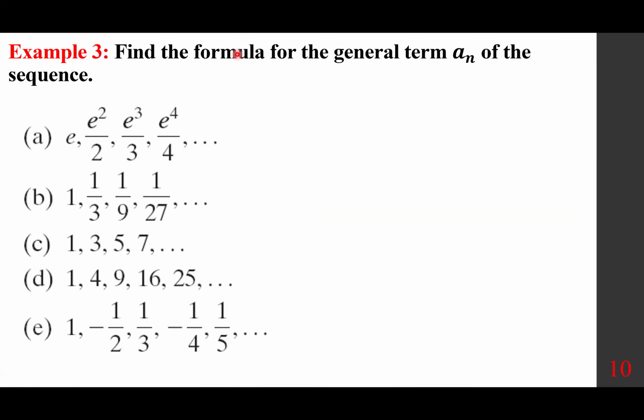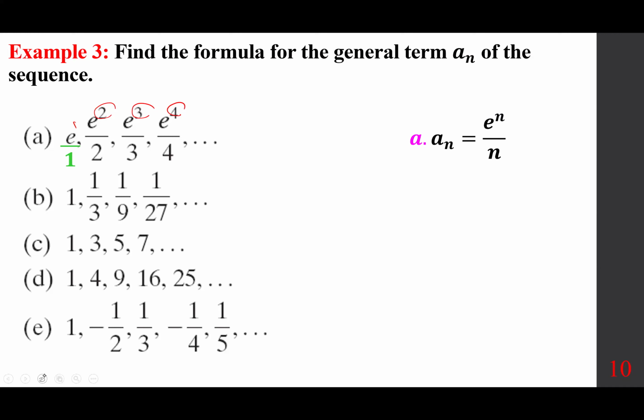Now let's go back. We want to find the formula for the general term if a few terms are given. And whenever you find the general term, you really must check it. If we look at the first one, we notice that the denominators are 2, 3, 4, and I can put the denominator 1 here. So it's easy to see that the denominators are 1, 2, 3, 4, so you can just go with n. And the numerators are e to the power of 2, to the power of 3, to the power of 4, and this is e to the power of 1. So it's e to the power of n over n.